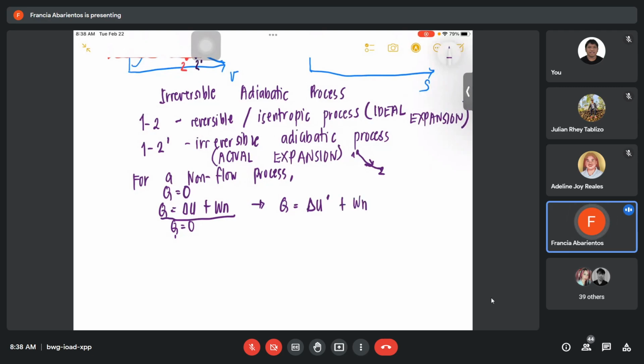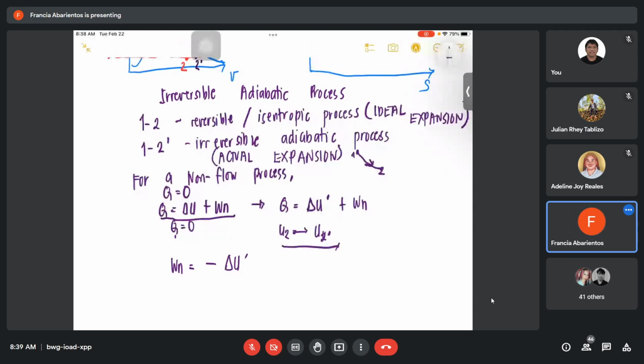We have now the so-called prime, the U prime, plus the work of the non-flow. Okay? Kasi mag-iiba na, class, yung state 2 mo dati from U2 magiging U2 prime. Okay? Ayan. U2 prime. Ayan. So we have also here now the work of the non-flow that is now equal to the negative of the change in U prime. Okay, ito yung mga babagong state points mo dyan, the U2 prime. Okay? Yan.